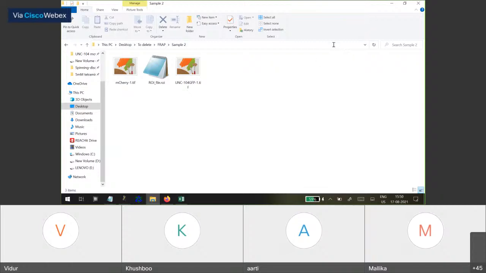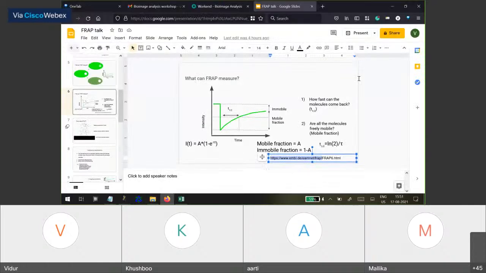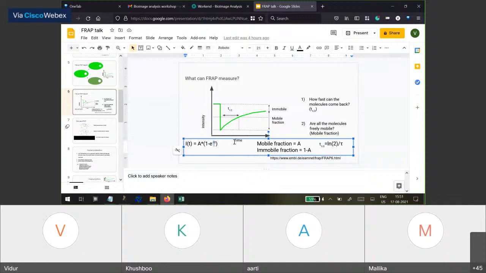The second thing is, what is half-life in the equation? Okay, just to go back to my presentation. Here, you fit using a constant called tau. This tau is related to half-life by this equation, which is half-life is equal to natural log of 2 divided by tau. So natural log of 2 is around 0.693 divided by tau. That will give you a half-life.